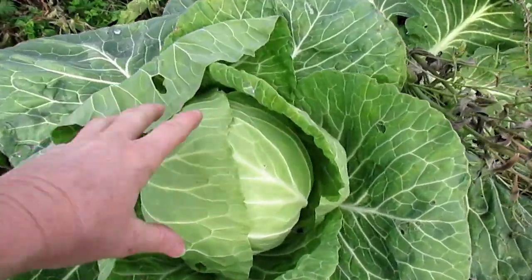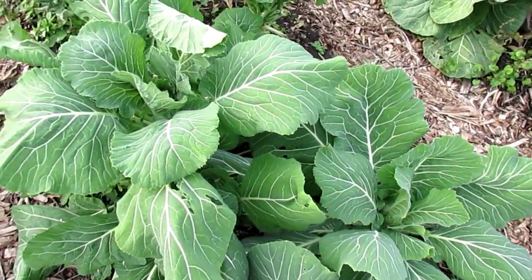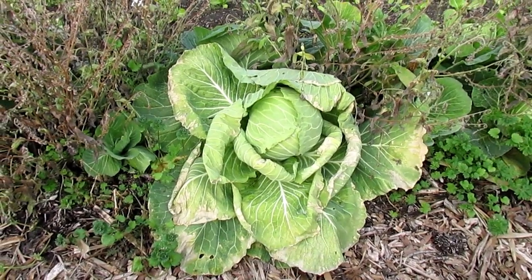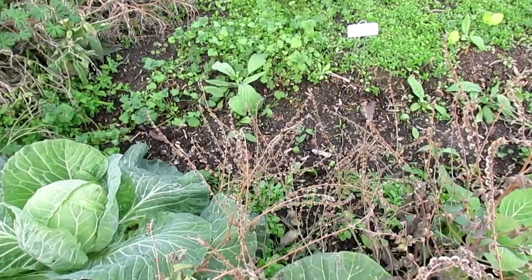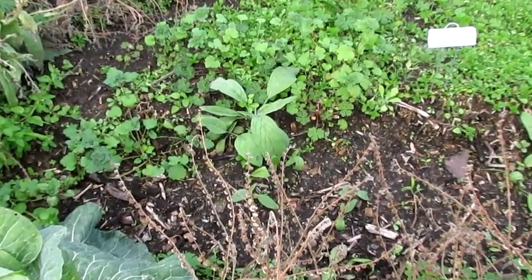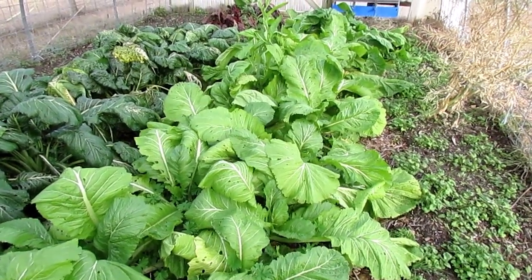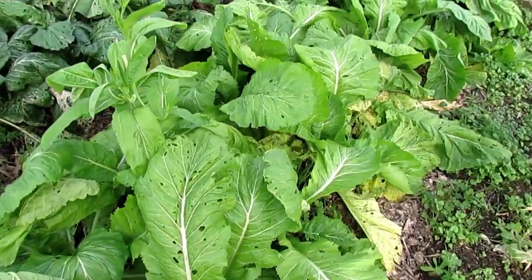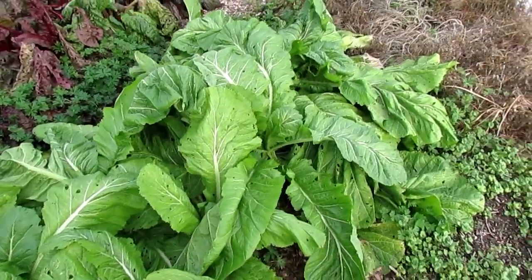And the cabbage fared just fine. And the collards did too. Some cabbage plants suffered a little worse than others, but the head's still good. But the freeze only killed the big older forget-me-nots. It didn't kill the little babies coming up. The mustard plants are doing exceptional. Maybe with all the freeze, the bugs have left and they won't be so buggy.